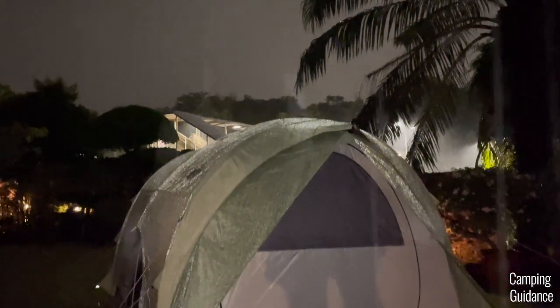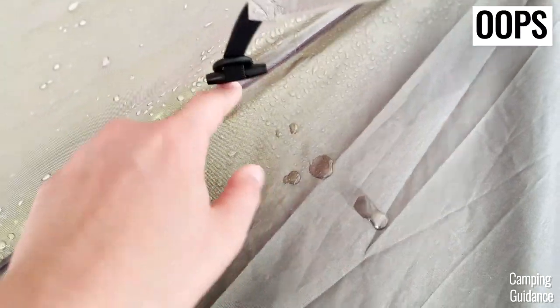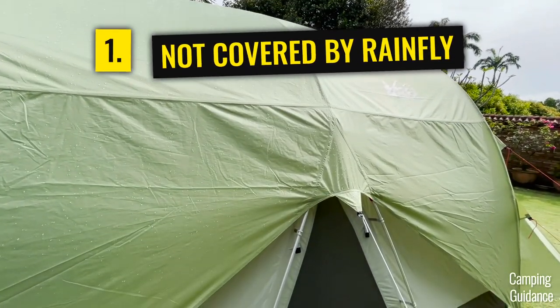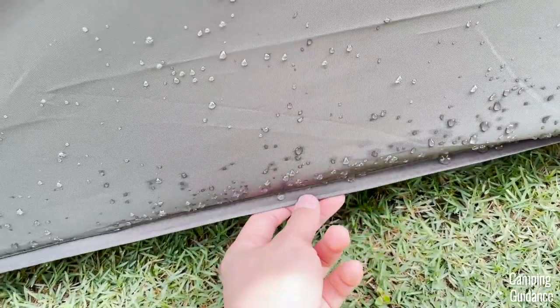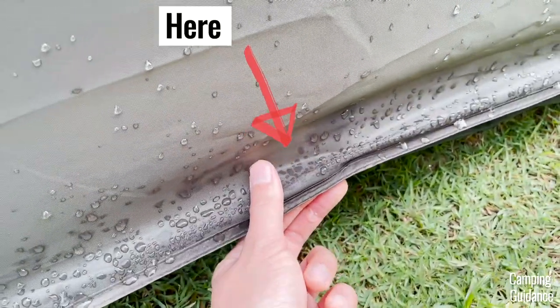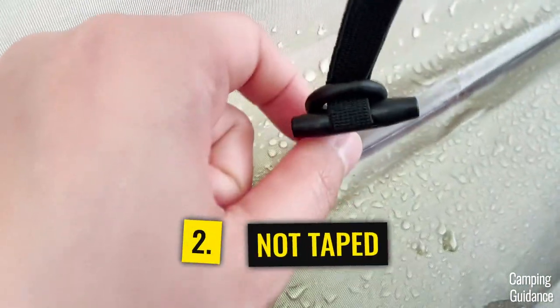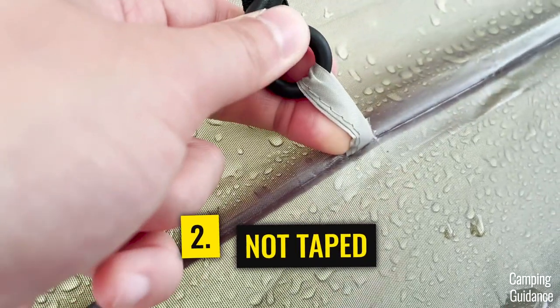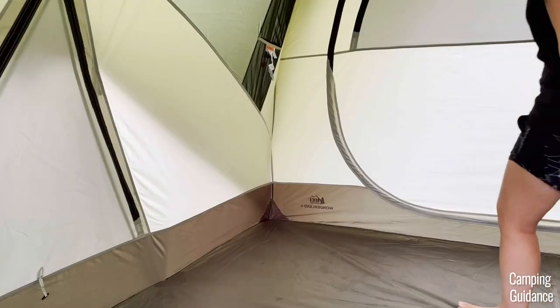I put this Wonderland 6 through about one hour of heavyweight rain followed by a few hours of light rain, and I found that the divider loops at the bottom of the tent started leaking water into the tent. The seams have been taped — so why did they leak? I think there are two main reasons: first, these two loops are right at the bottom of the tent and the rainfly doesn't cover this part at all. Second, looking at a close-up from the outside, I think water dripped through a tiny gap, and on the inside the loop attachment isn't taped or sealed, so water seeped into the fabric and eventually leaked into the tent.